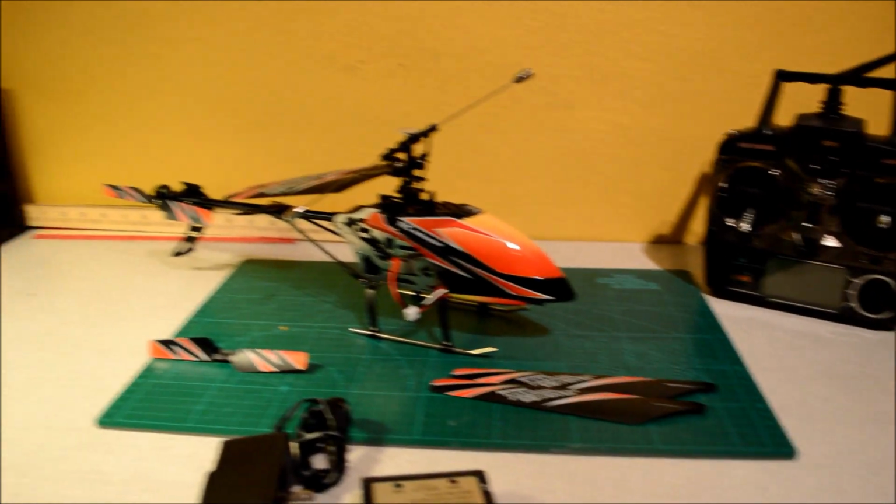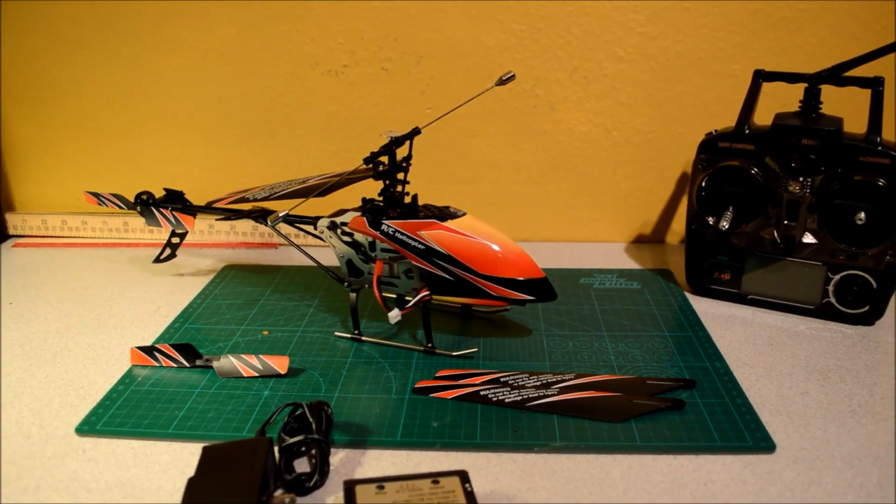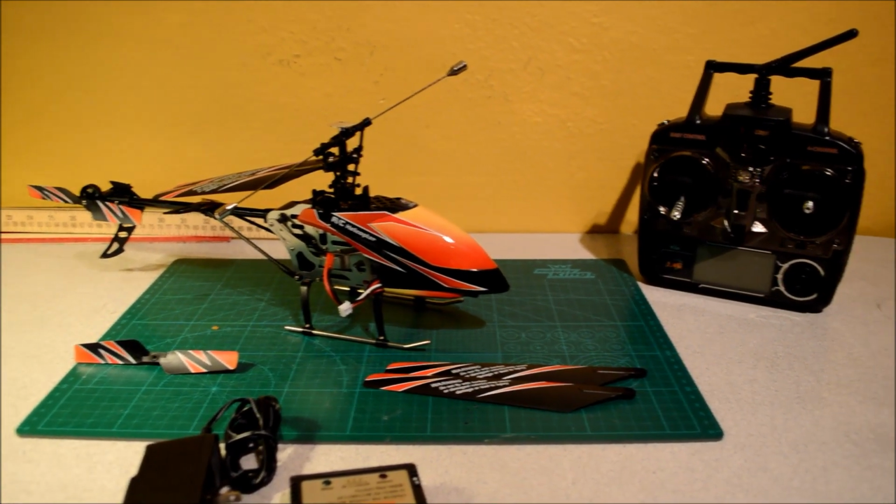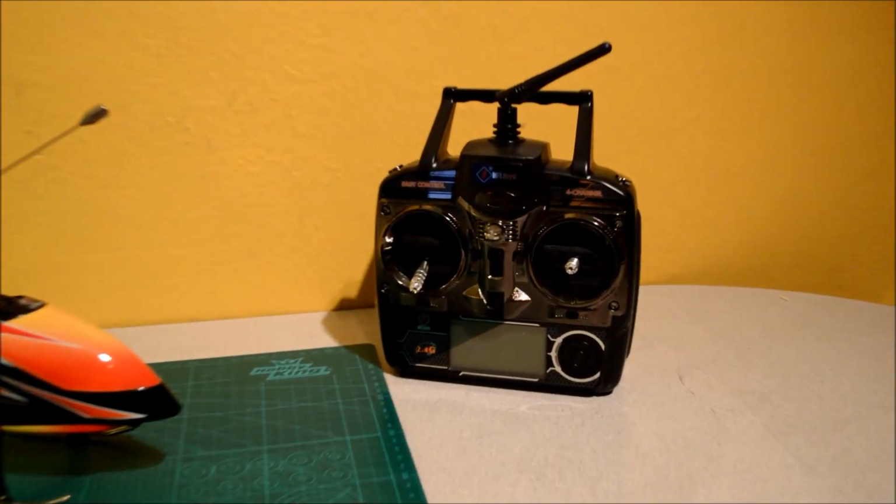The nose to the tail is about 16 inches. From blade tip to blade tip is just shy of 21 inches. The radio is pretty much identical.